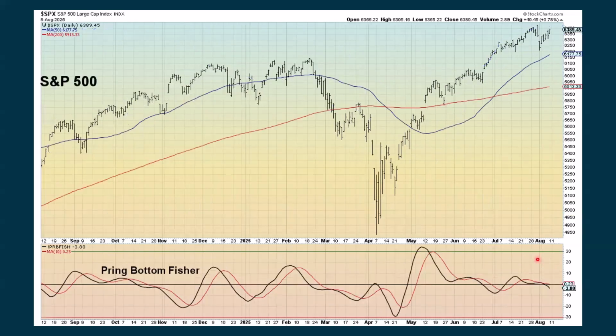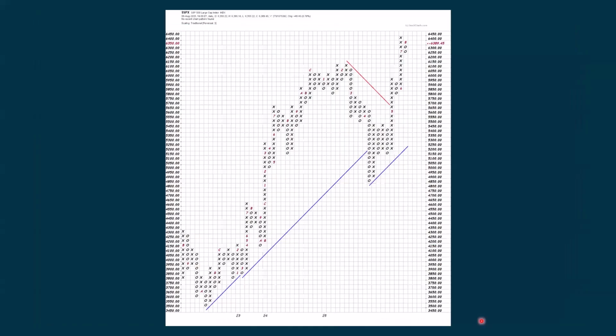And the Pring bottom fisher, we were getting some kind of a signal here. It was getting really close right at the end of July. It didn't seem to really turn into anything. We also had one earlier in July that I guess would have been okay, but we kind of went up and then we were just kind of going sideways for a while there. It's not giving us a signal currently. Point and figure chart, we didn't see enough of an up or downward move in the last week, so there's been no need to show this chart in the daily videos. Now, these two O's that were drawn in, that was after a week ago Friday.